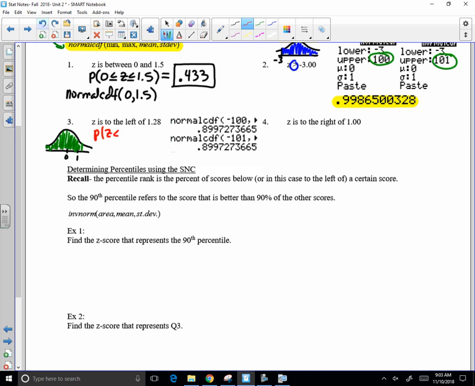We're looking for P of a number in between a range. Correct. So I have to put in the parentheses 0 or whatever the lower bound is, less than the higher. On paper, I have to write P, parentheses, for example, C less than 0 less than C less than 1.5.